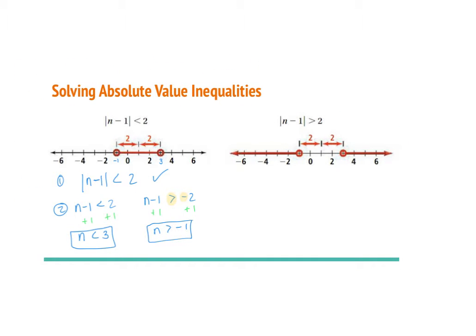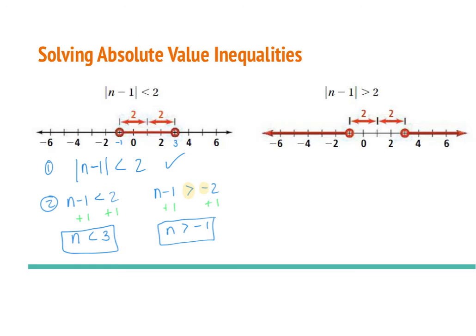Okay? All right. Let's do the same thing for this one. So step number 1. The absolute value of n minus 1 is greater than 2. Does this absolute value, is it alone on the left side? Is it isolated? Yes. Okay, we've checked that. Second step, we have to write a positive and a negative solution. The positive solution, n minus 1, keep everything the same, just take away the absolute value. So this looks exactly the same. All we've gotten rid of are those absolute values, okay?